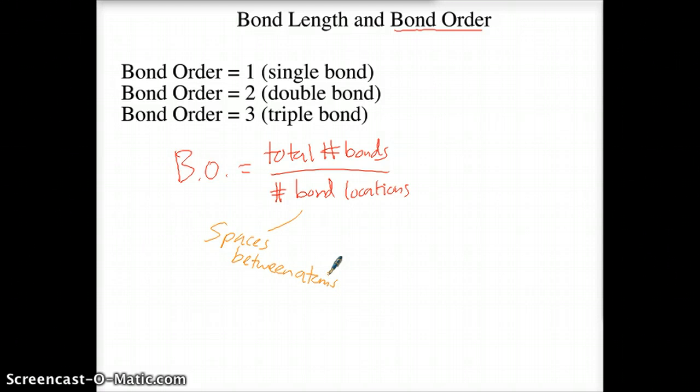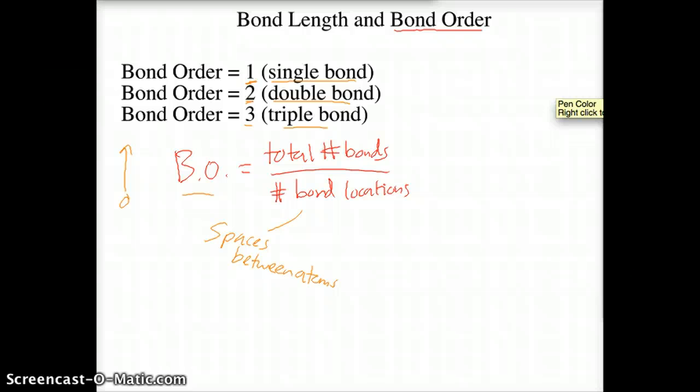When we calculate bond order, we're going to get whole number positive integers, okay. If you calculate a bond order of a molecule to be 1, that means the molecule has an average of a single bond in the whole structure. If you calculate a bond order of 2, that indicates the structure has a double bond overall. 3, triple bond. How is this important? Well, this helps us figure out bond length.